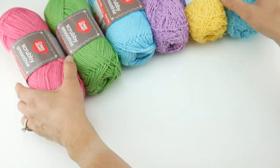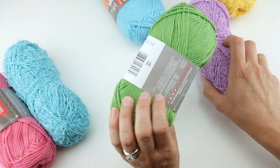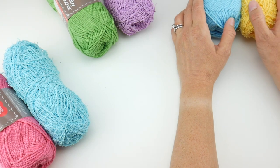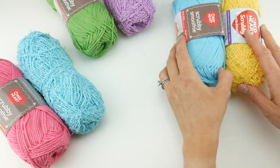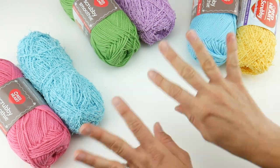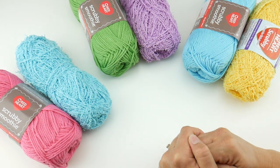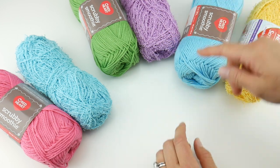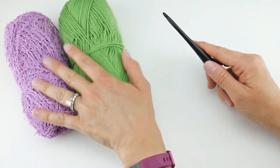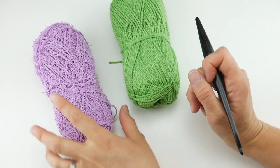We're going to pair these up. I'm going to put this bright pink — called Glacier — together with the green called Lime, and I'm going to put that with the Primrose. I thought those looked pretty together. Then the Caribbean I'm going to put with the Lemony Smoothie, and the Scrubby color is called Ducky. Obviously you don't have to use all this yarn — you could make yours in all one color. We're going to start this tutorial by making the square part first and then I'll show you how to add the scrubby edge.